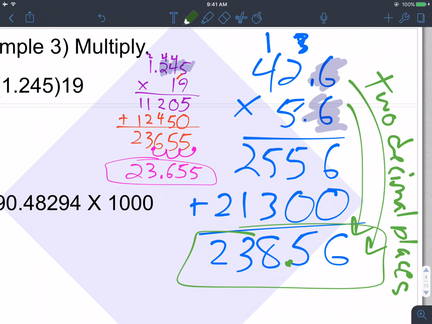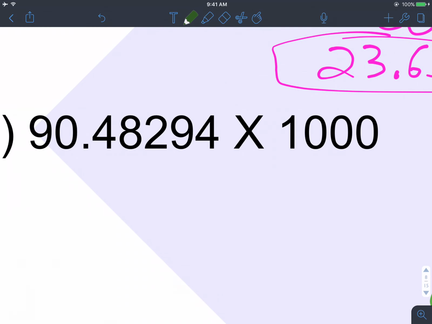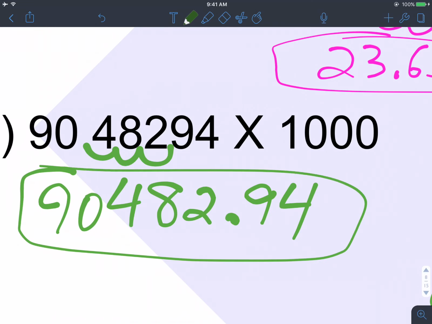You would always add like these. Right. Why did I throw this one in here? Well, I don't want to do that by hand, people. But as many zeros as there are when it's like times 10 or times 100 or times 1,000, that's how many places you move the decimal. So I think that if I just do 1, 2, 3 because it's 1,000, that's my answer. So when you multiply by 10 or by 100 or by 1,000 or by 10,000, just move the decimal place over by the number of zeros there are.